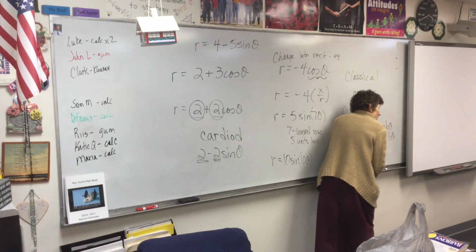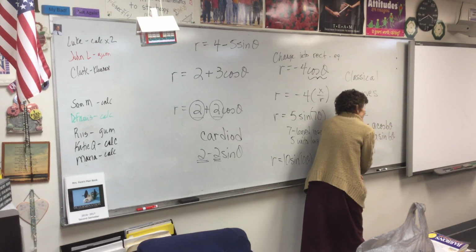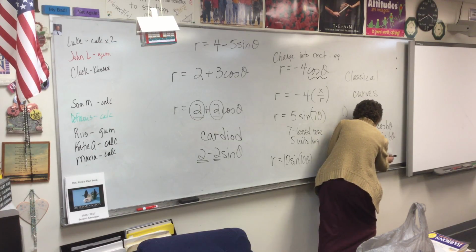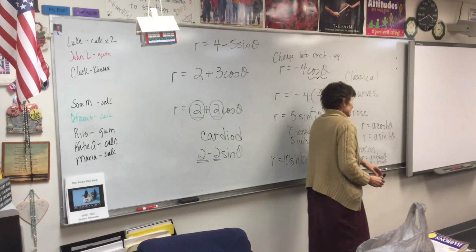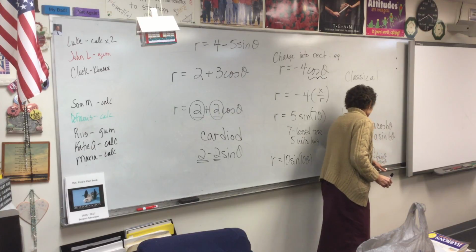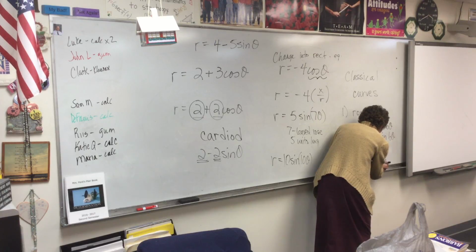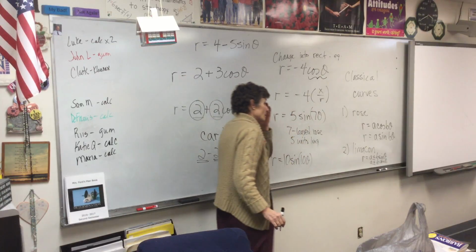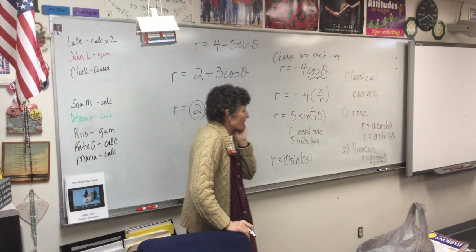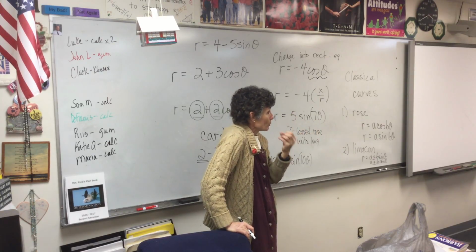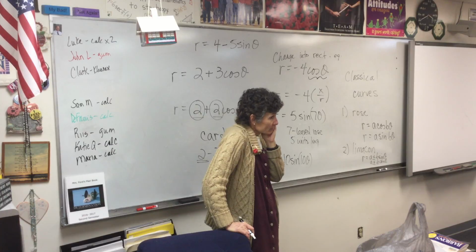It's got a plus in it. It's going to be the only one of our equations that has a plus or a minus. So it's going to be A plus B sine theta, or A minus B sine theta. And these could also be cosines. So maybe I'll do it this way: A plus or minus, A plus or minus B. If A and B happen to have the same absolute value, then you have this subgroup called a cardioid.